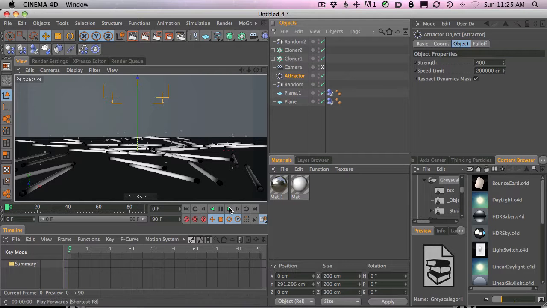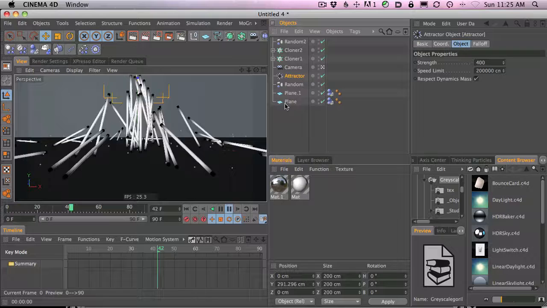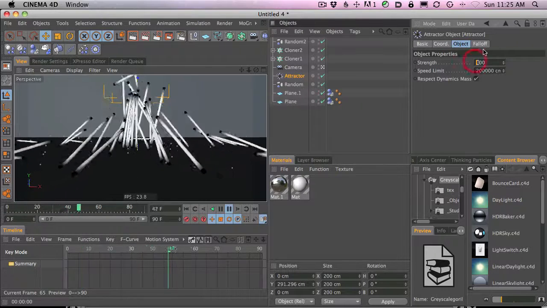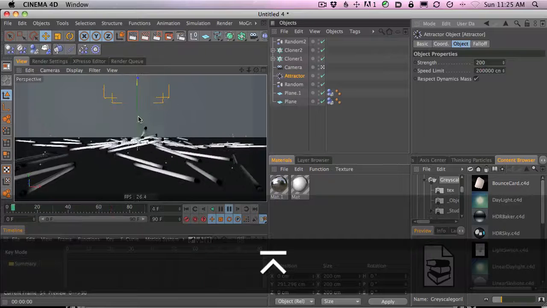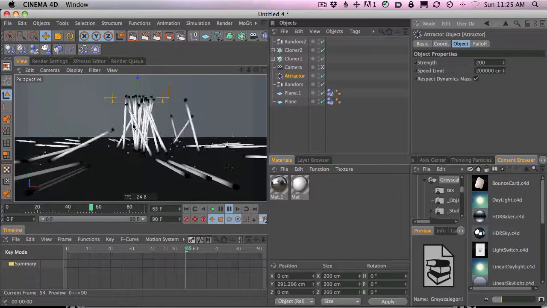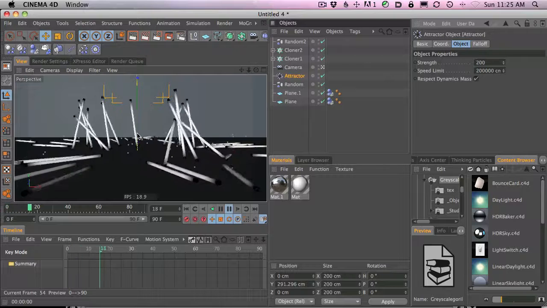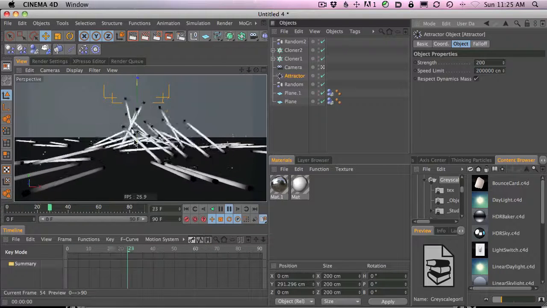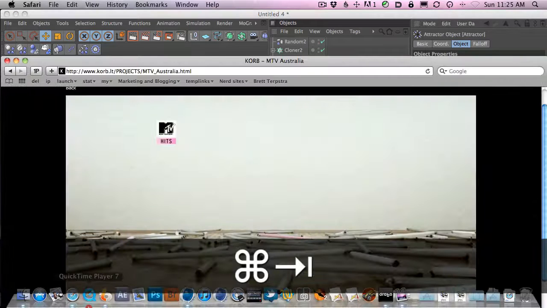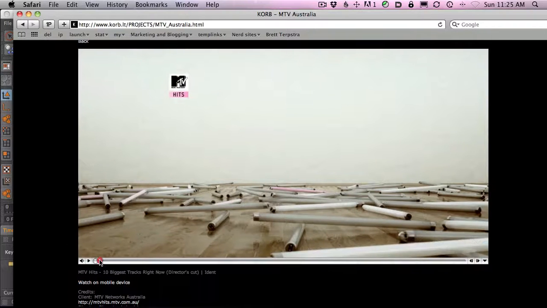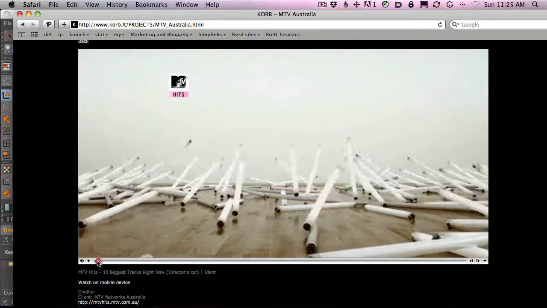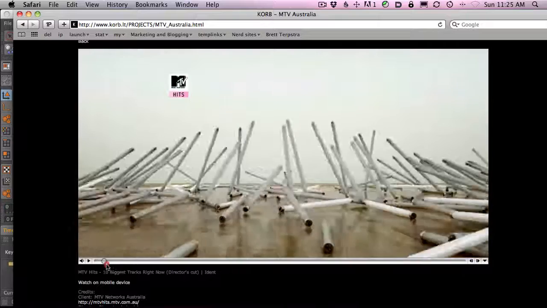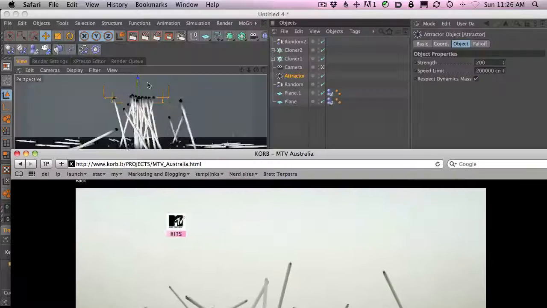So let's go ahead and turn on attractor now, and you'll see that right away it's affecting all of them. Even if I turn the strength down, because it seems a little high right now, you can see them fly up into the air, and they're getting a little nuts. But all of them are being affected. What we want, like we saw in the original animation, is some of the bulbs to react first, and then the other set of bulbs to react second. That's what we need to do.